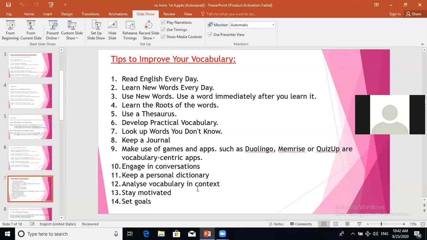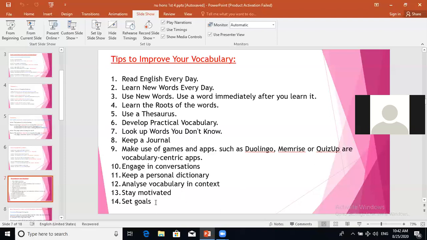You should try to know the meaning of the words in context. You may learn the meaning of a word separately, but how the word is used in a text, that you should observe when you are reading. You should look at the meaning of the words in context. Stay motivated. You must have interest to learn new things, I mean new words. If you have no interest to learn new words, you will lose interest to read English. So you should stay motivated and feel interest to read English always.